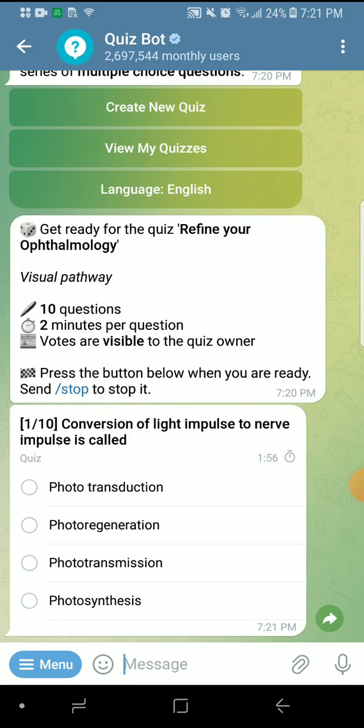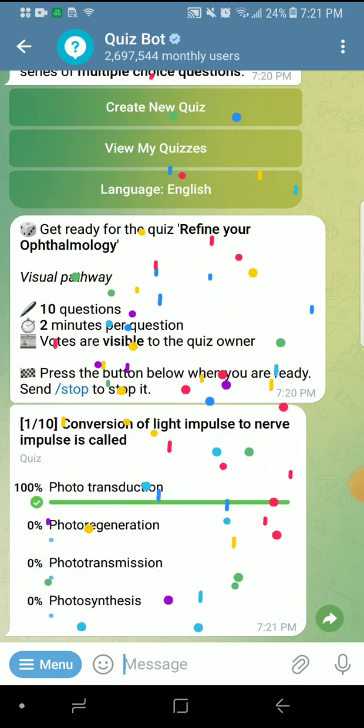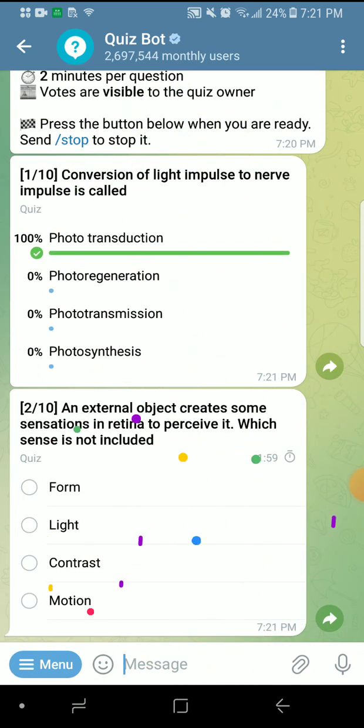The first question is, the conversion of light to nerve impulse, which happens at the retina rods and cones, is known as phototransduction. That should be a simple question to answer. And that happens by hyperpolarization at rods and cones, in which the glutamate receptor is there, the value decreases in neurotransmitter. There is a question based on that as well.